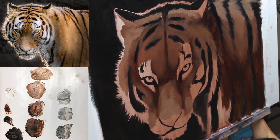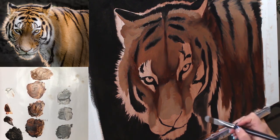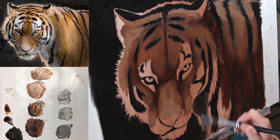Looking good. So pretty much the rest of the cat here we're going to be doing with our gray to make up that white fur. So wash your brush to make sure you're removing all of that rusty colored tone and we're going to jump into the gray. All right, so still working with the same large filbert, dampening my brush with paint thinner and going into this darkest gray. I'm gonna start to layer that in here.